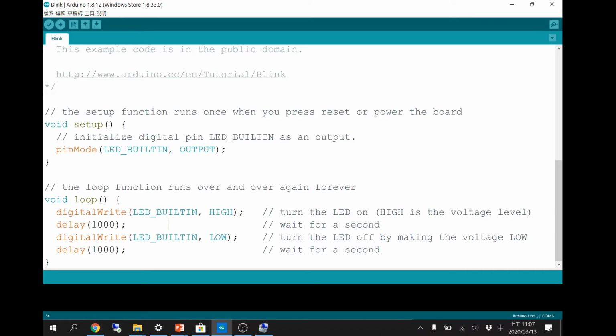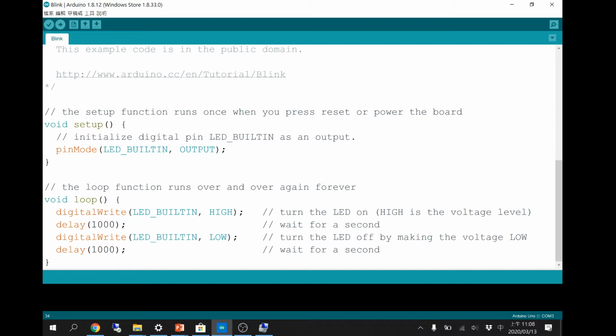For this case, you can find here, everyone, right now we have a loop. From this area, this is the loop program. First, we say please open the built-in LED, which is actually number 13, and assign the digital output, digitalWrite, which means output HIGH. What does that mean?